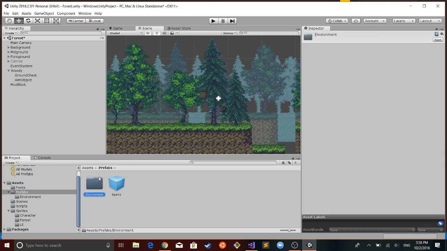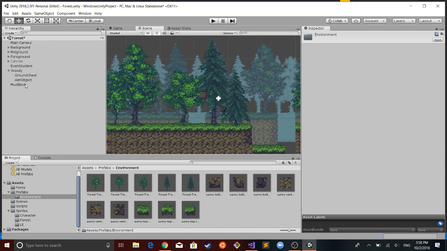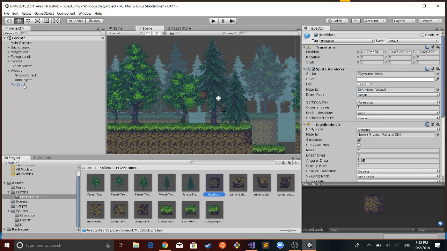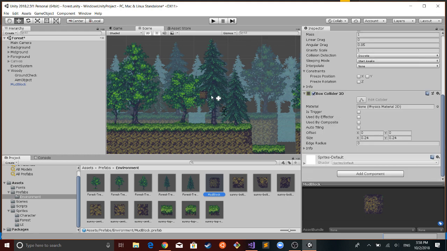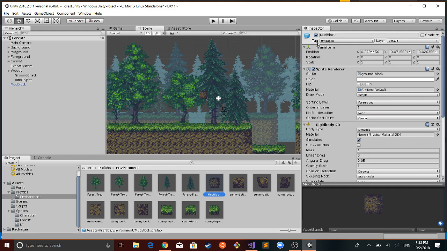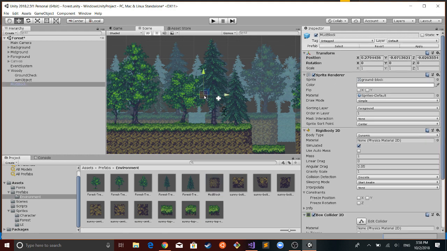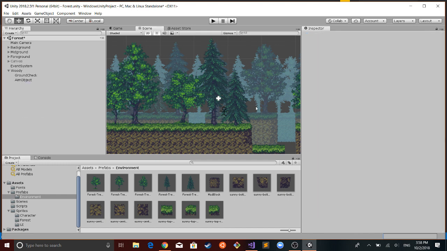But now that I have that, I'm just going to come back into the environment. I'm just going to drag this. So now, because I put it into that prefab directory, you can see now this is going blue. And so now it's established as a prefab. So I can make all sorts of instances of this object. So I'm going to go ahead and remove this because I don't need it in the scene. I'm going to instantiate it within the script.